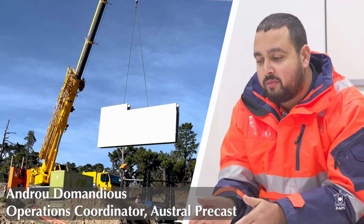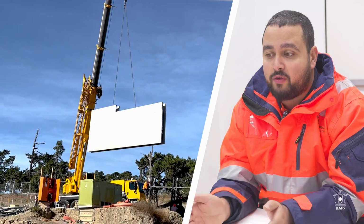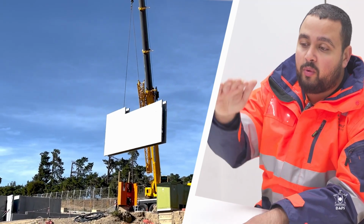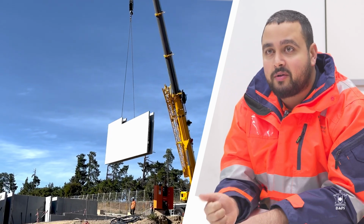And because it has a cavity in the middle, there's less weight to transport, especially for your job, where you have 400 thick double walls, the largest we've ever made. If you poured a solid wall from bottom to top, concrete all the way, you wouldn't be able to transport as many, and you'd need a larger crane on site. But with this product, because there's a cavity in the middle and you fill the internals on site, you could transport more and use a lighter crane.